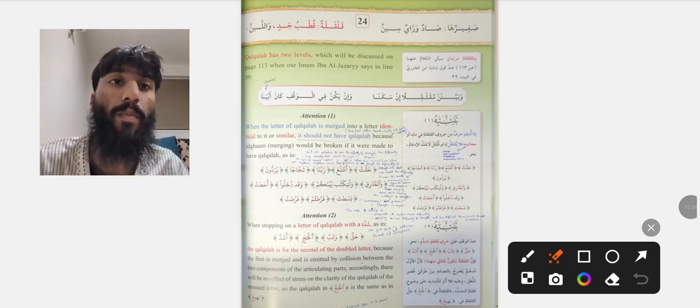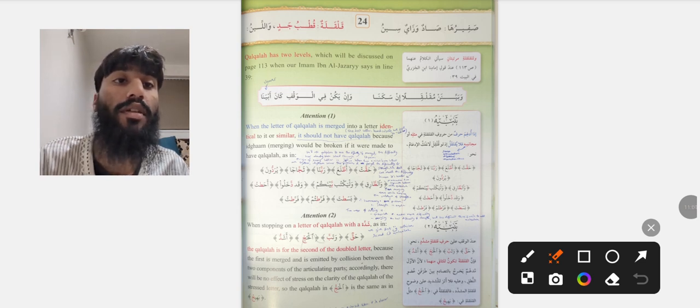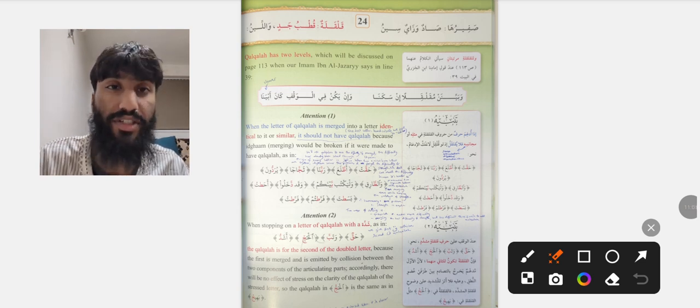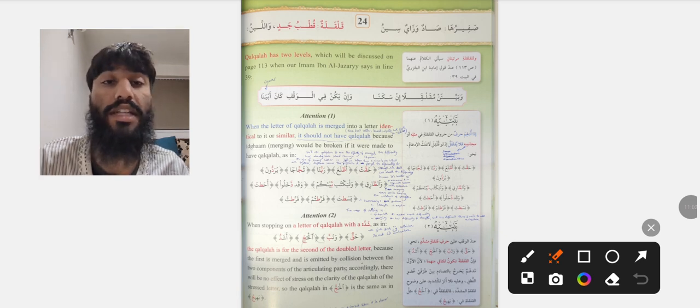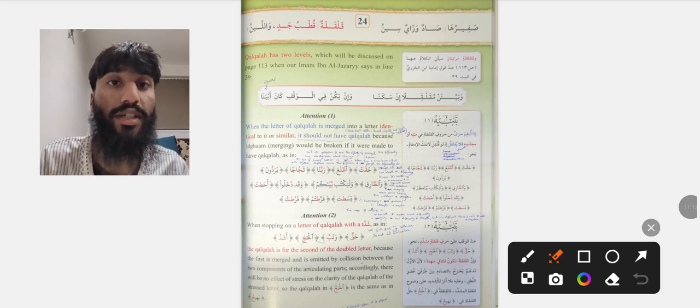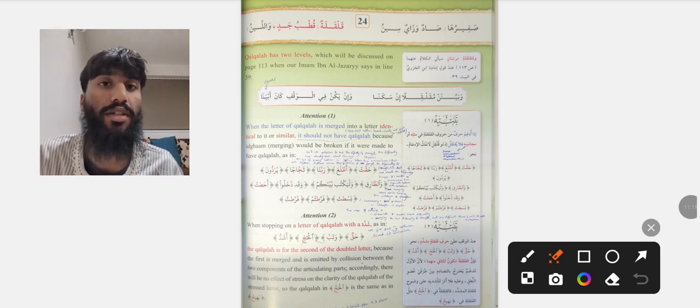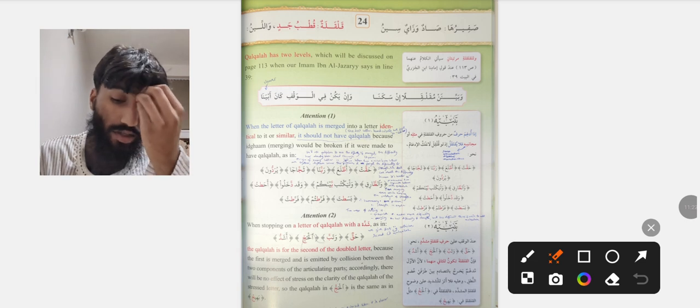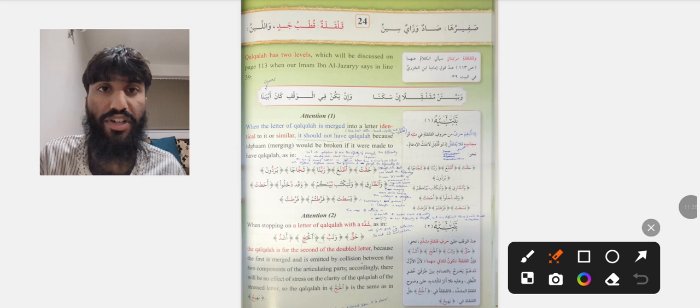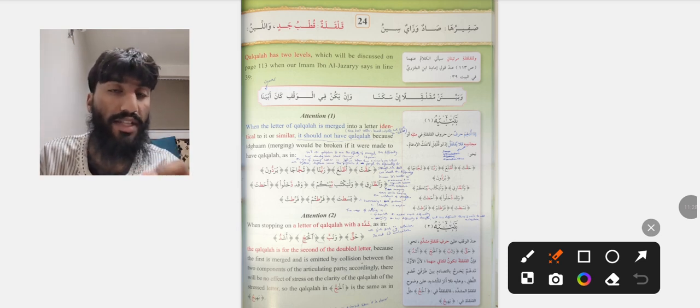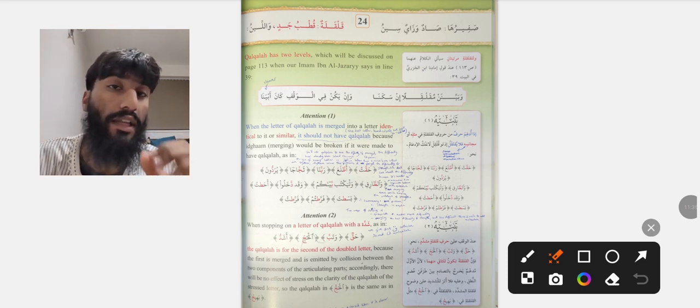that this means that there are more levels to qalqala, and that the qalqala is more exaggerated in places when you stop, in comparison to inside a sentence or in a word. That is not correct, okay? Because there's no exaggeration in tajweed. There's no forceful and purposeful exaggeration in tajweed. There's always natural tendencies. Whatever is easy for the mouth, that's what the mouth does in natural language.